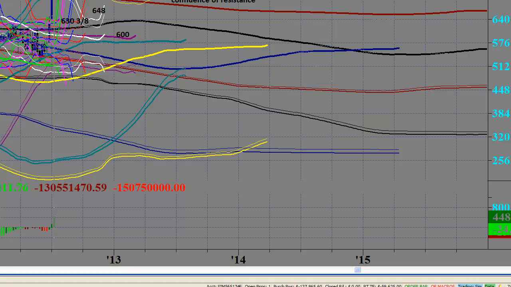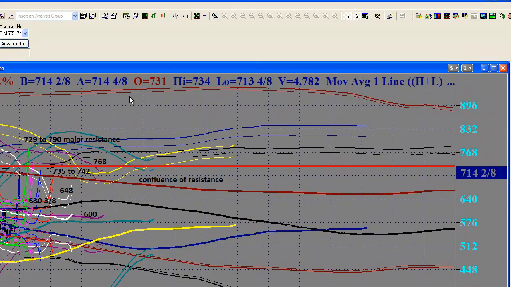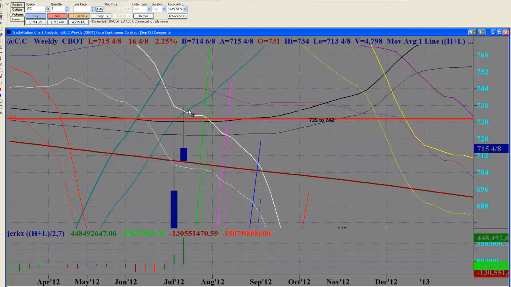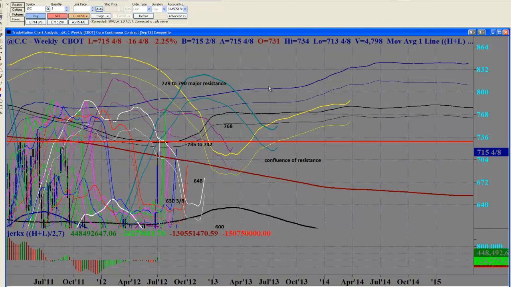But one thing that you will notice on the screen here is that there are a number of upper boundaries that are in confluence. We've got this black boundary, this navy boundary, this teal boundary, and shortly, as we get into next year, we also have this yellow boundary. But the key thing to note is that the price levels of all these boundaries are in confluence between 735 and 742 as the first level, which we just recently hit and also sold off very sharply. As you can see right now, we're down 17 and 2/3 pretty quickly after knocking off of that upper level of resistance at 732 and 2/8.